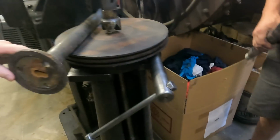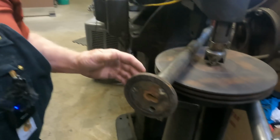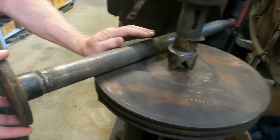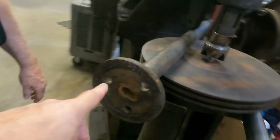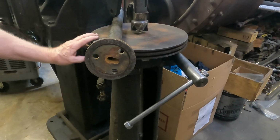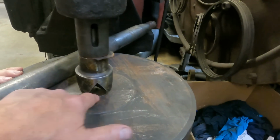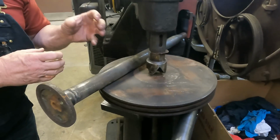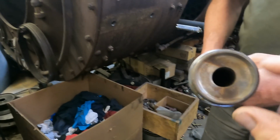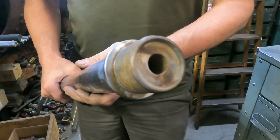The New York air brake way of doing it was this forged rod, which we would need to have forgings to do today, or take it out of a solid bar, which would be very expensive. So it's got a flange on the end here. This is all one piece. And that flange had the 3 holes in there? Yep, and that's what bolts through the flange and holds the piston onto the rod. But with this, they're just using the air hammer to basically dimple that over. I mean, the strength is in the thread fit between the piston and the rod. It just keeps it from unscrewing, basically. So let me show this again, so you can kind of see the little raised part there. That hammer goes around and just kind of stamps that. It'll swage it in place and keep it from coming out.